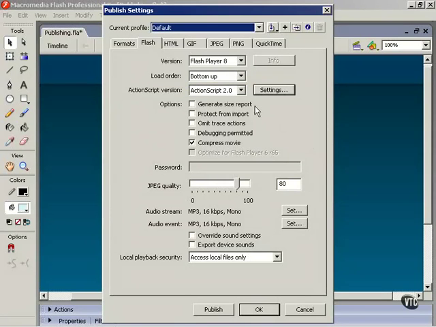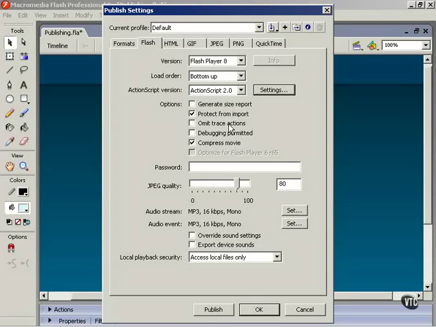Next, we can generate a size report on export, and we can protect our Flash content from someone trying to copy it and use it in their own Flash. If we do this, we can use password protection so that trusted people can do it. Next, we can allow remote debugging at runtime, and we can turn off movie compression, which of course would only apply if you were delivering your Flash from a CD or something already on the viewer's hard drive.